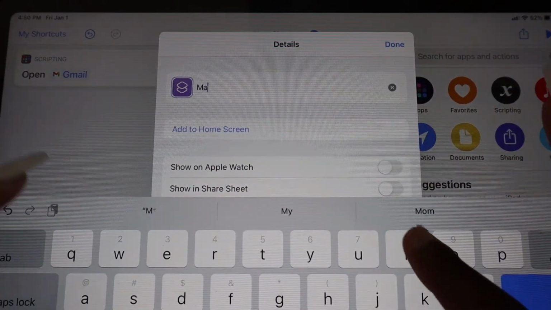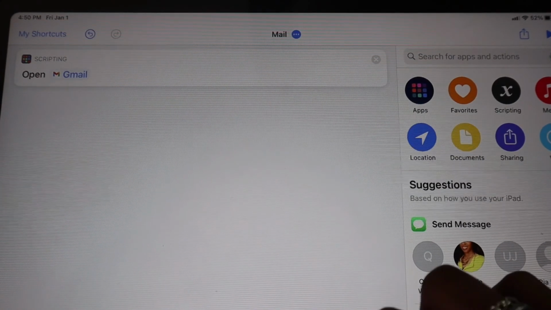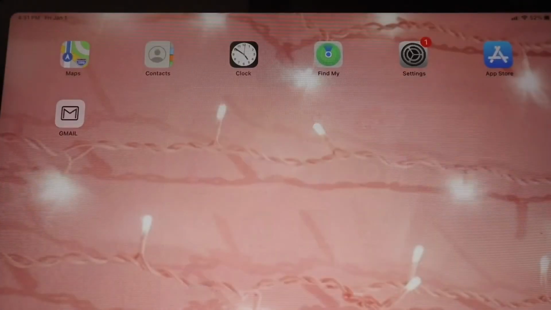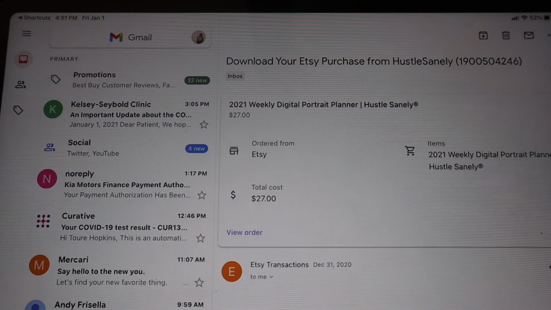So we're gonna make it mail, okay? And then we now have our shortcut. So then we're gonna go to our home screen. So we're gonna get out of that and we're gonna make sure that it pops up as the Gmail app. So right here we have our icon, our new one. So we're gonna click it and then it pulls up the Gmail app.